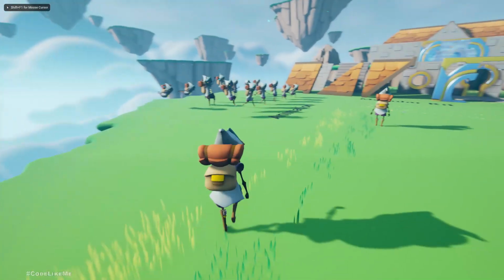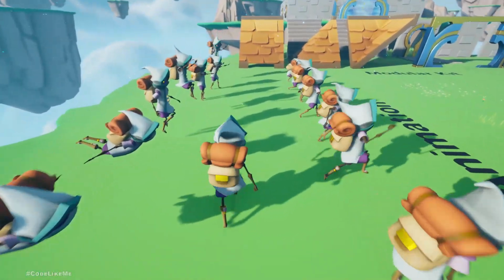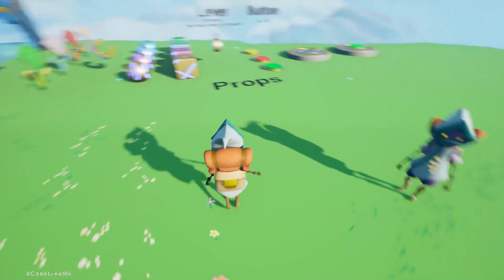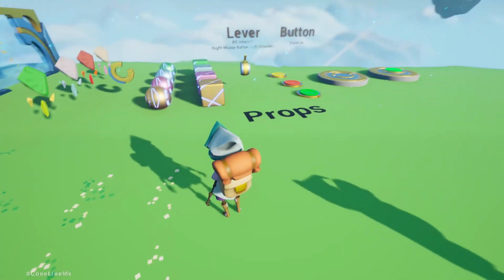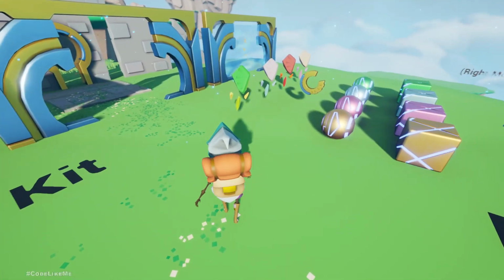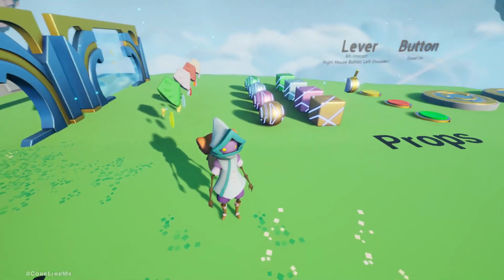So these are the animations available with the system and modular kit. Here we have props, a lever, a button, a stand-on button. What are these? I guess it's a collectible.